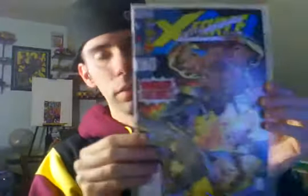Then I got X-Force number 21 because Shatterstar looks like he's about to beat the crap out of War Machine, who was beating up Cannonball. I also got a Web of Spider-Man number 104 — it was in good condition. Then I got two more: Origins of Marvel Comics with the X-Men, which gives like a one-page synopsis of each character's background story. I read some before buying to make sure the stories were correct. I also got Origins of Marvel Comics for the whole Marvel universe — it has stories I didn't even know about.